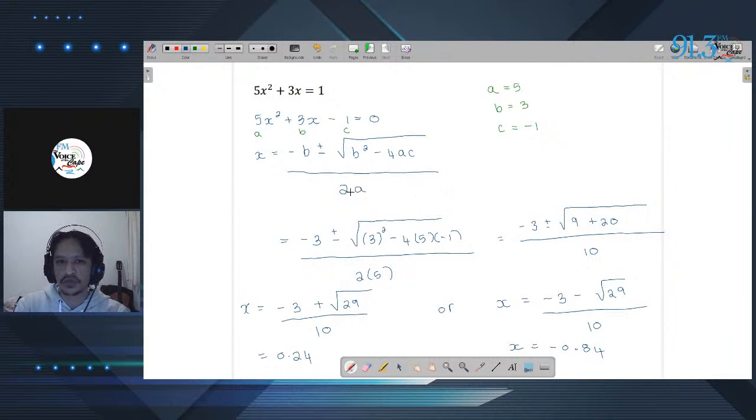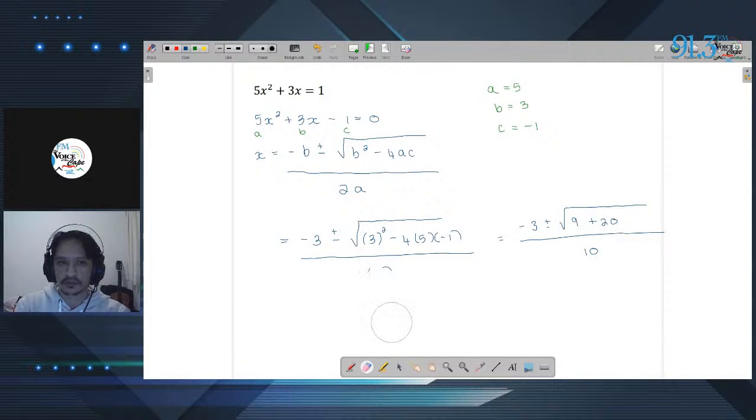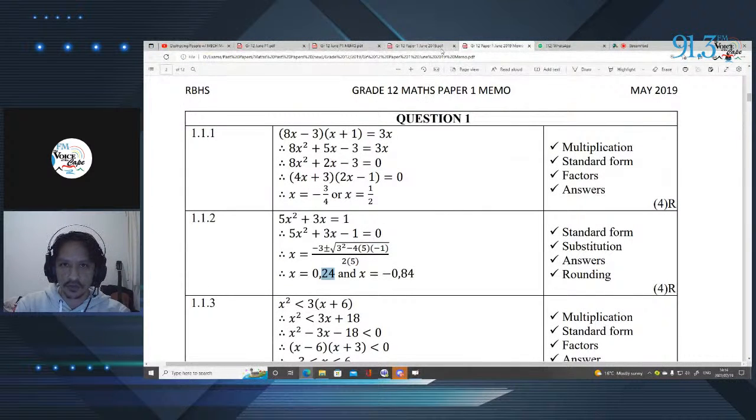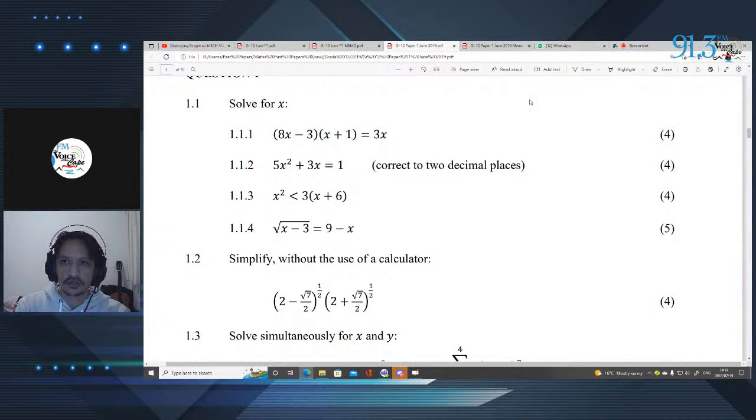Very simple. Just use the quadratic equation and just be very careful with how you input your information in on the calculator. As you see, I wasn't careful enough and I made an error and got an answer of 0.02. And I would have lost the mark there because of that. Okay, let us take a look at the next problem. Let me just close that. The next problem is an inequality problem.